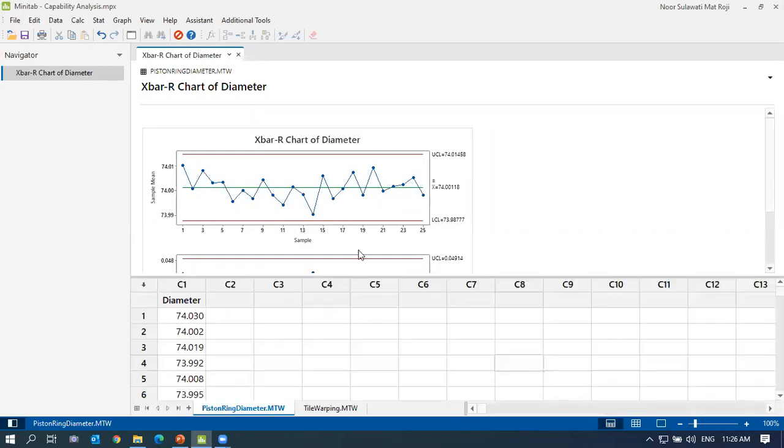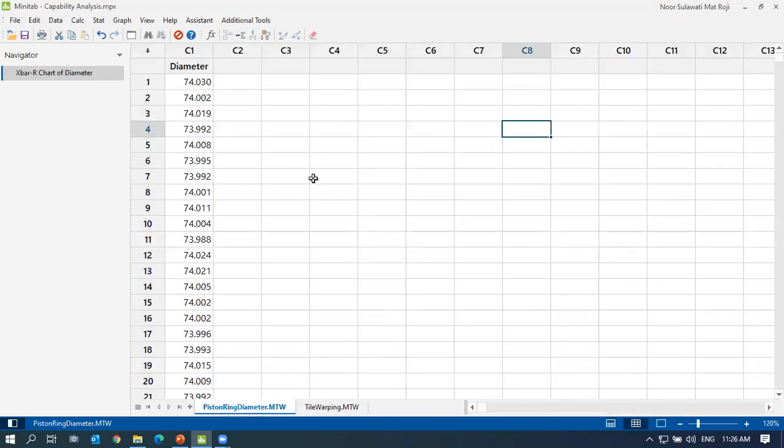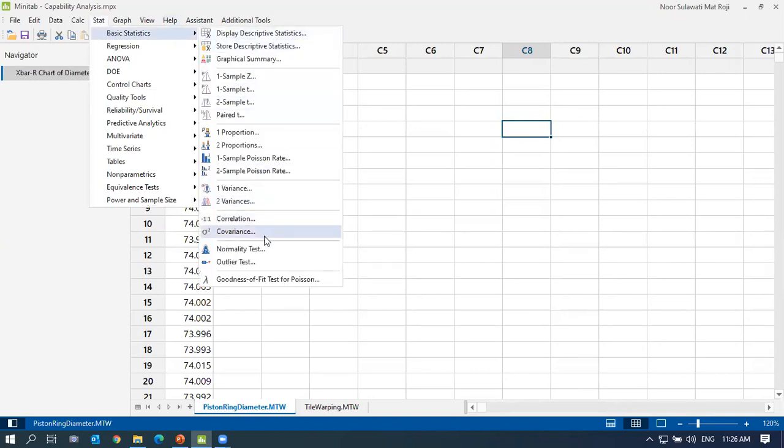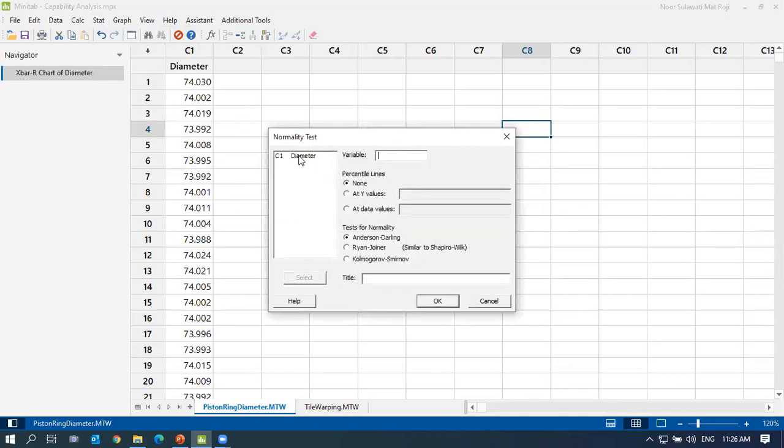Okay, so another assumption we need to check is the distribution. Is this process data normal or non-normal? So I go to Stat, Basic Statistics, and choose Normality Test. From here, it is the diameter. This one is the basic default setting.